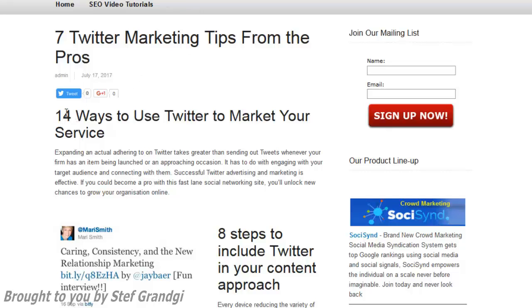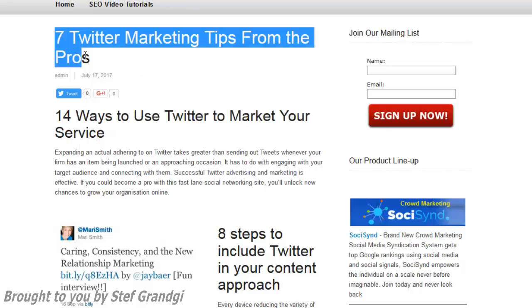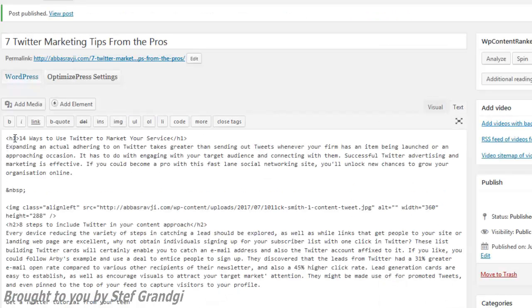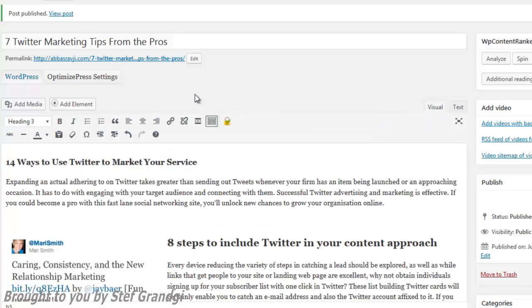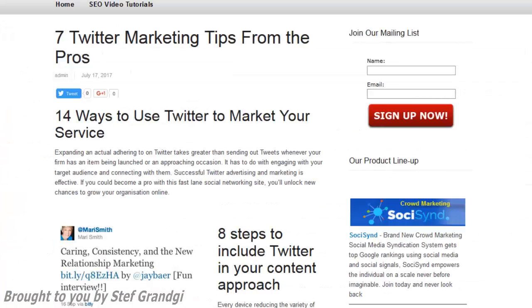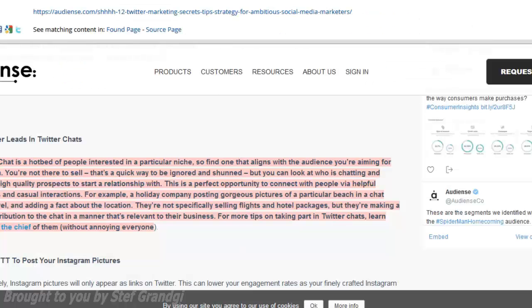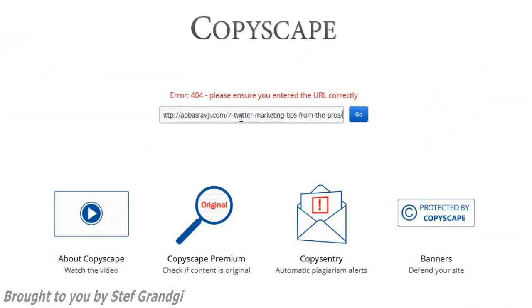Now, obviously, as you can see, I've got an H1 here, and this theme's already taking an H1. So I might not actually add an H1 down here. I could actually turn this into, I don't know, an H3, for example. Click on update, come down here, click on refresh. And it's going to look better as well, and we don't want two H1s in our actual post. We can come over to Copyscape as well, and what we can do on Copyscape, guys, is click on refresh, because I've actually been messing around with this, and we can click on go.